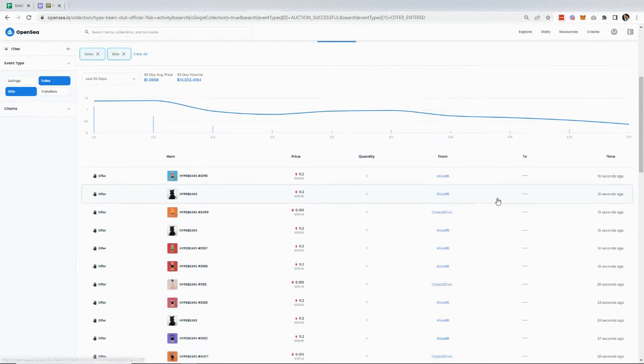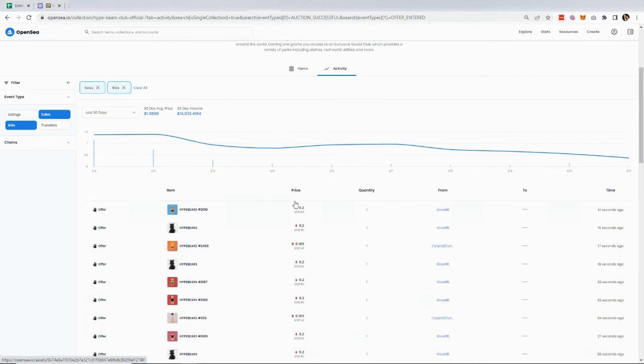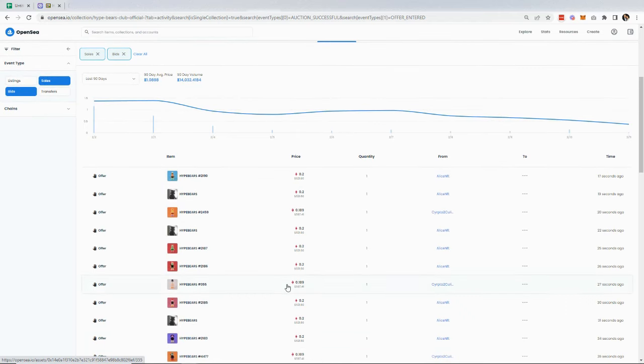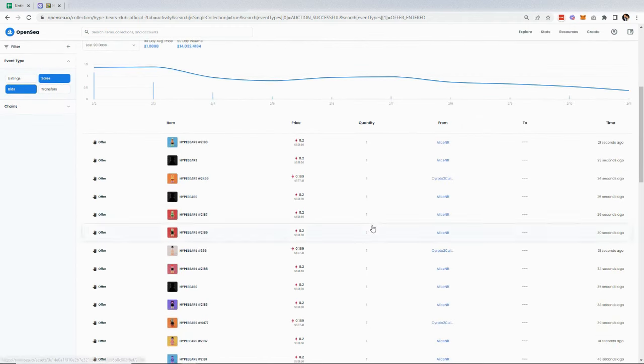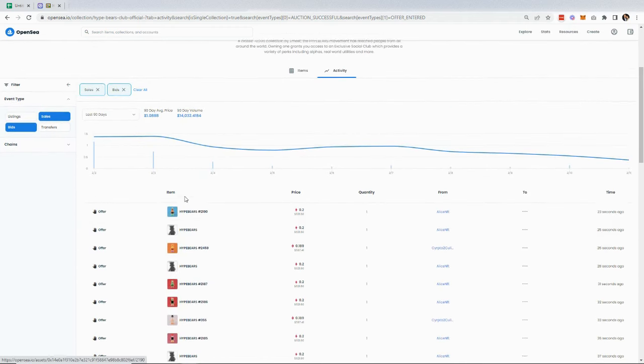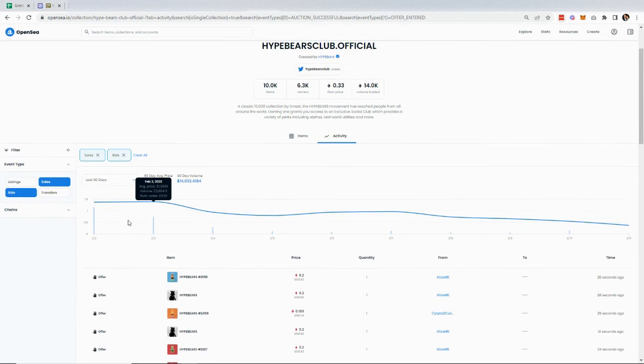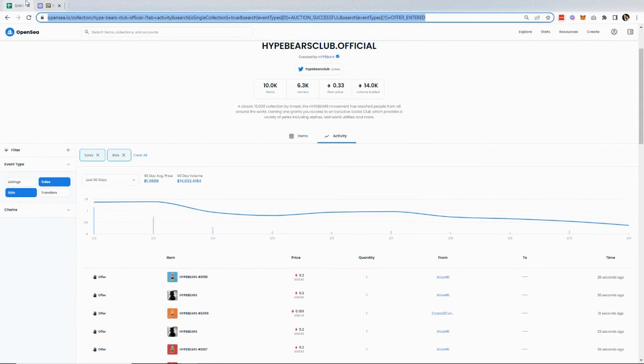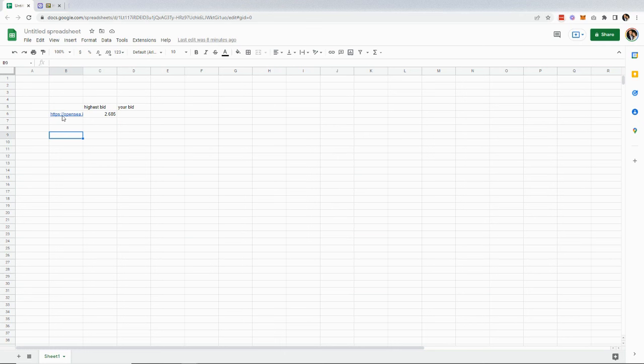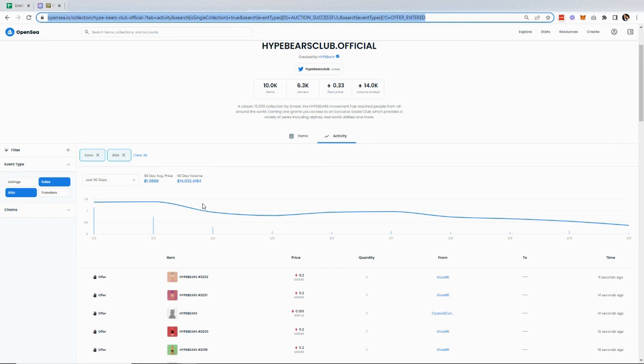We can see right now that there are bids coming in over here. You can see when they were submitted the last time. And you can see right now the bids are around 0.2 or 0.18. So that's what people are bidding right now. And if you want to win something, you have to bid higher than that. This is quite important to remember. So if you were like, okay, this looks interesting, you could pop it in here and just note down that the highest bid right now is 0.2, and then we'll come back to that later on. But that's just a quick analysis you can do.